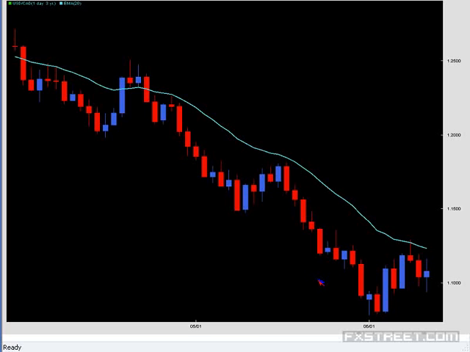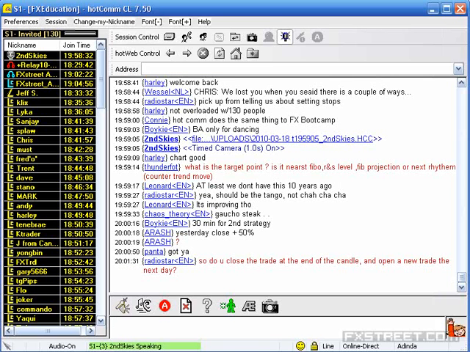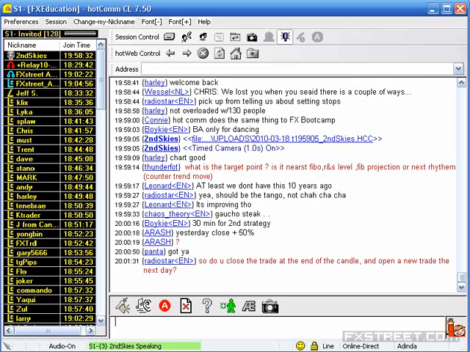And then Radio Star says, you close the candle at the end of the candle. Okay, very good question. Yes to the first question, no to the second. We do not open a new trade at the end of the next day. Why? Because what would be the most optimal situation would be to wait for another blue candle before we get back in. So that is how we apply frequency and rhythm to the market.